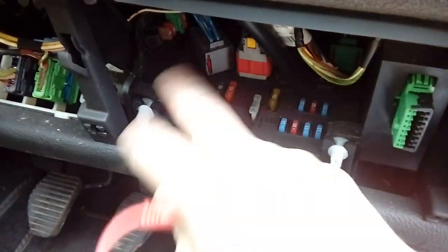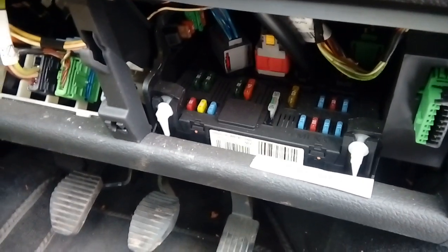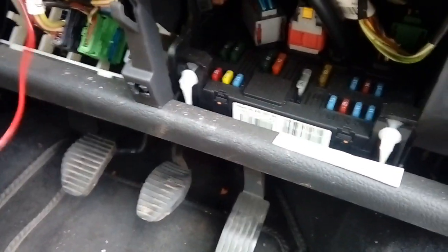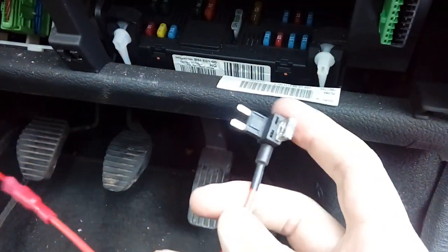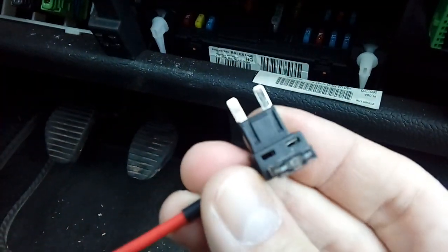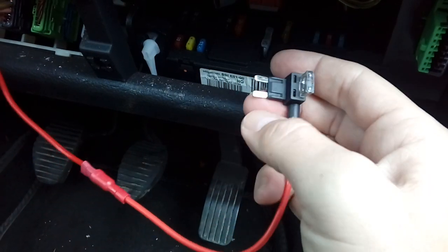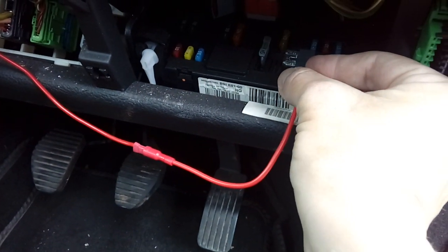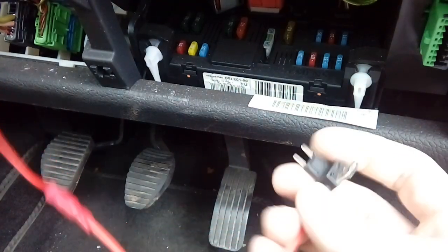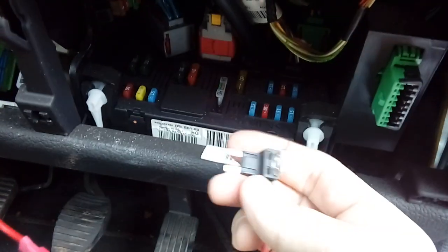This particular car I'm going to be using the red fuse here. Bear in mind the fuse box layout may differ depending on what country it's sold in, what spec and options it has - this one is one of the little convertible 206s. Now we're going to get what's called a fuse spur. You get these off eBay or Amazon for about a pound or two. It's a doubler socket - this fuse will run the radio, and this gap is where you put an additional fuse. You want a 10 amp fuse in here for the radio.